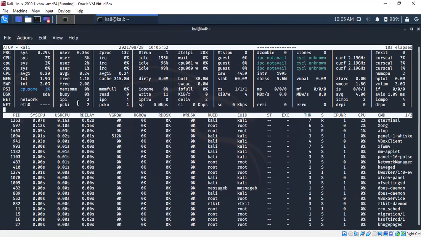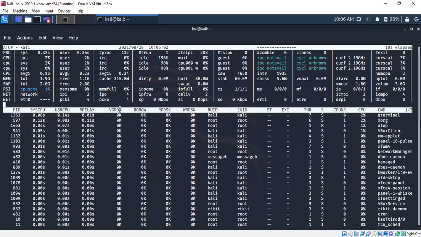It also shows you the disk input output, packet input output, and all the information in kilobytes per second. So it gives you whole information about it.